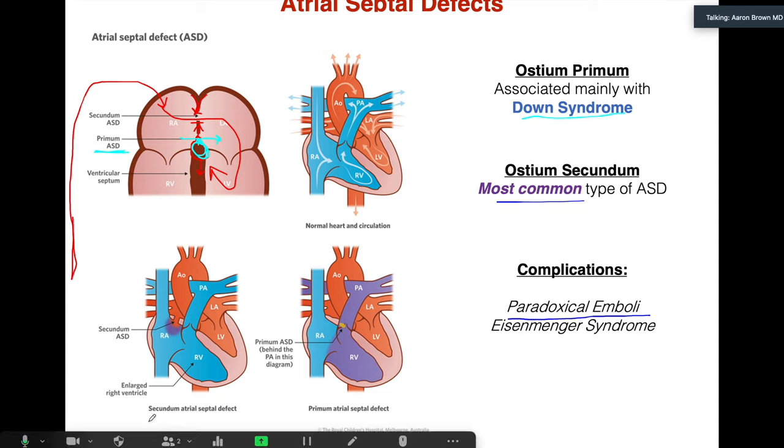You'll see right ventricular hypertrophy, some heave, loud S1, fixed split, S3, and a mid-systolic murmur. Okay, and so that's it for our terrible T's. Moving on here to our coarctation of the aorta. As you told me eloquently before, there is hypertension in the upper extremities, hypotension, absent pulses in the lower extremities. And the reason is because pressure is getting increased here in the proximal aorta and then lower in the distal.